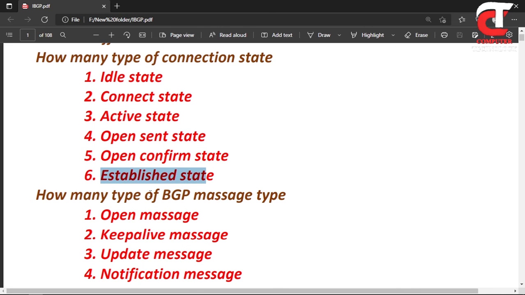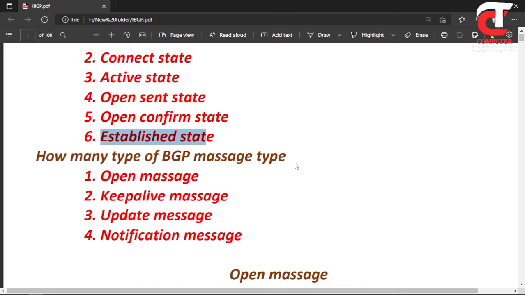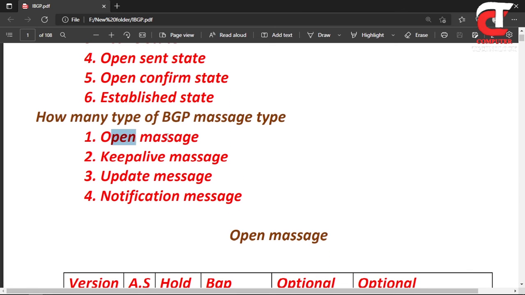BGP messages. How many types of BGP messages are there? There are 4 types: open message, keepalive message, update message and notification message. Once the TCP connection is established, routers build a BGP adjacency over the TCP connection.